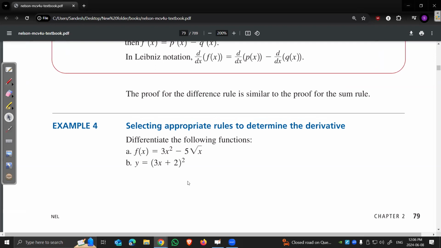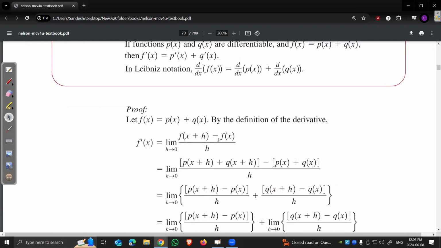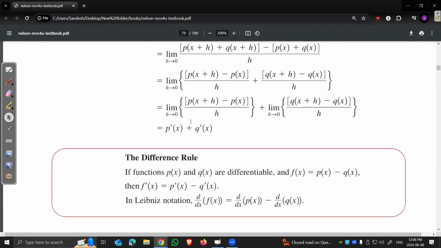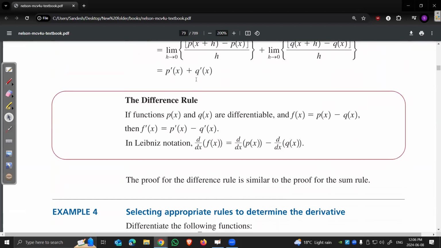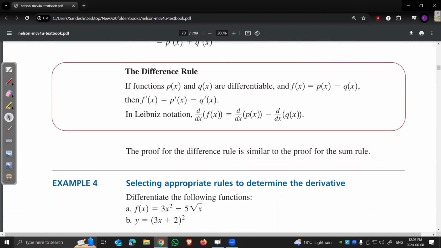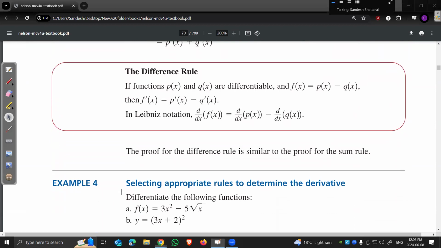Last time we were using this formula right here. This one always works, but the issue with this one is that it's long. If you don't want to, you don't have to use that. Let me show you.